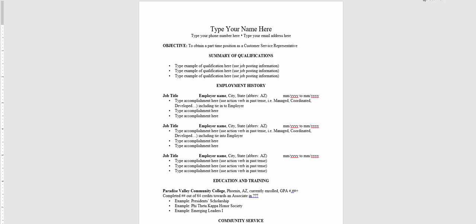Now, because it's a chronological resume, it's mostly about employment. And so here we have a list of at least three job titles. You might have more. Usually go back about 10 years, maybe longer if you have related experience that you need to accentuate past 10 years. But this is where the chronological resume features your best skills, your skills related to the job that you're applying for.